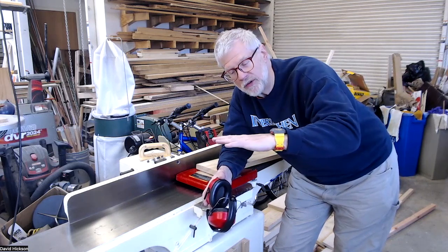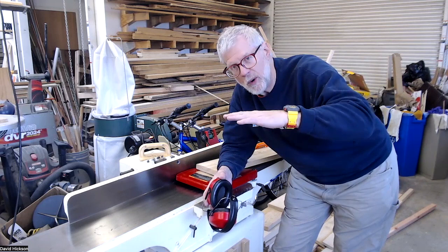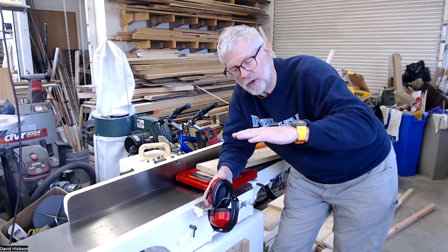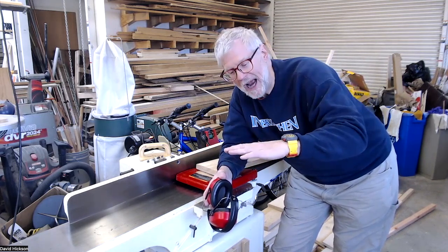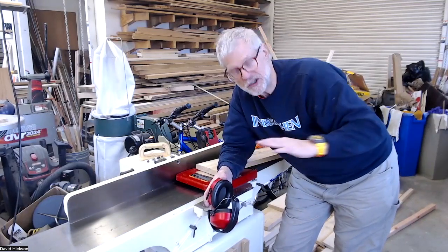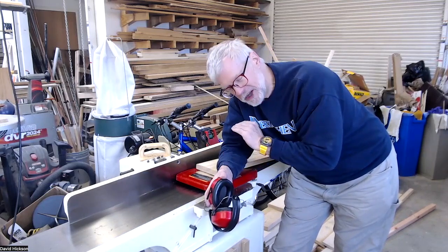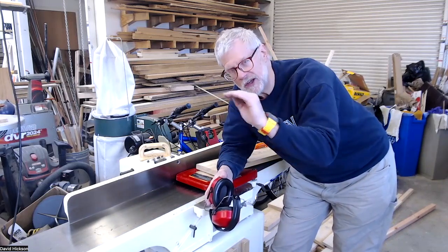And then after you go through the jointer, it'll spring back again and you'll end up with a board that's still bowed. So you want enough pressure to be able to keep it moving through the machine, but not so much that you actually deform the board and don't allow the machine to actually remove any sort of bow or cup from the board. As much as you can, a nice, smooth, continuous motion.